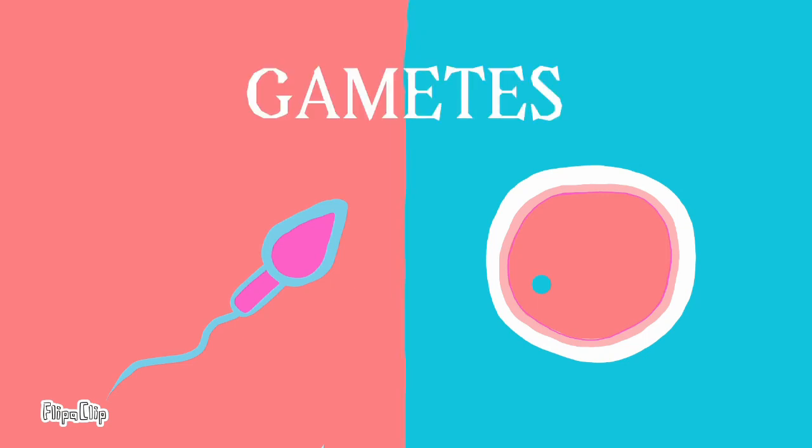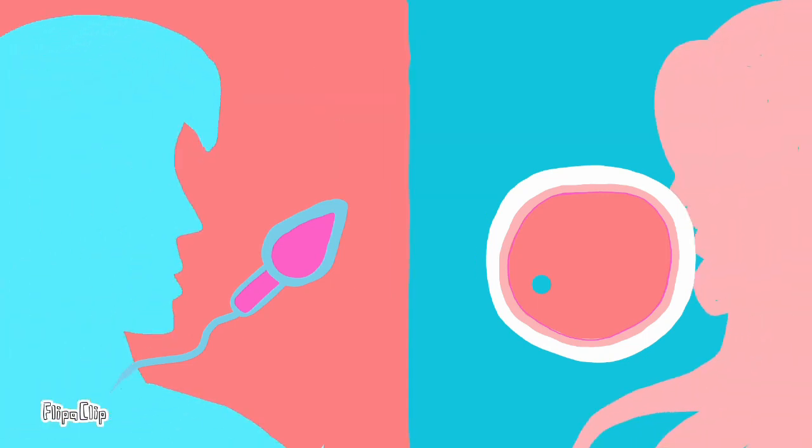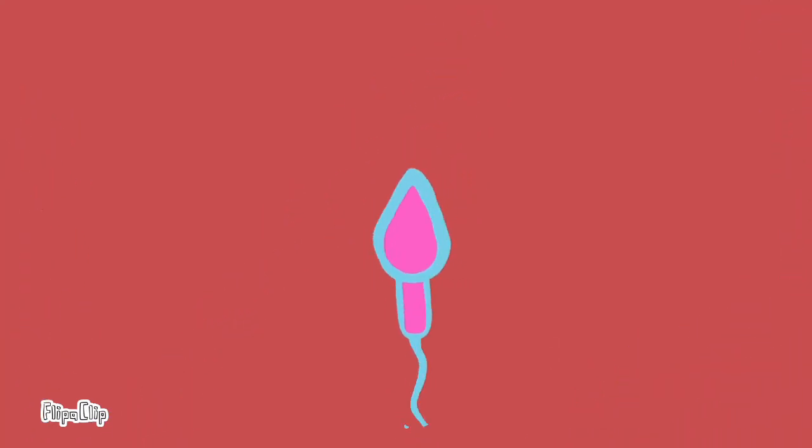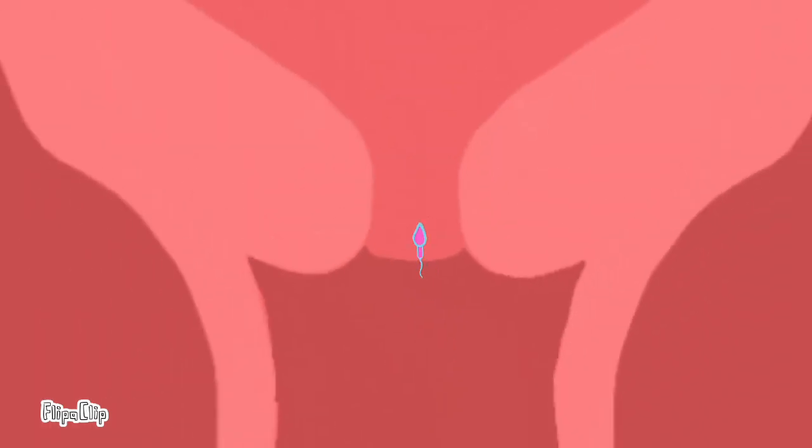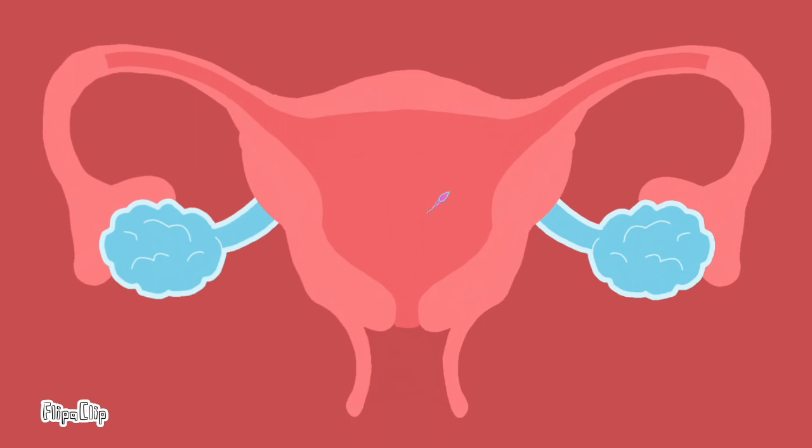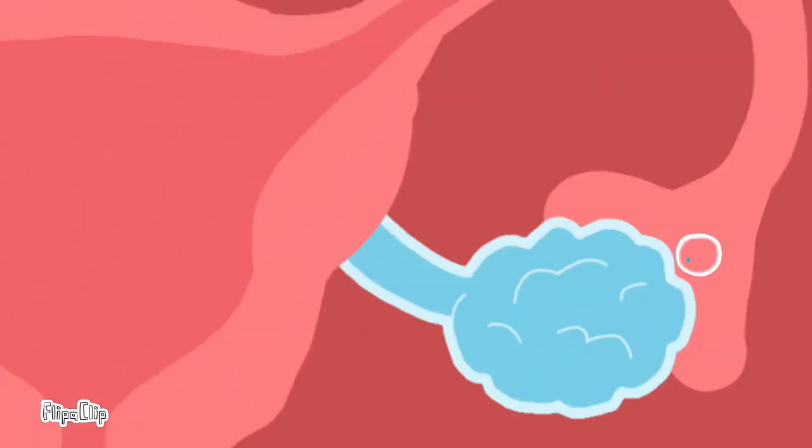The sperm and the ovum are known as gametes, each containing half the genetic information of the parent, created through meiosis. The sperm, being one of approximately 250 million sperm in a typical male ejaculation, travels through the vagina and cervix into the uterus, where only 1 out of 14 million of the ejaculated sperm will reach the fallopian tubes. The egg simultaneously moves through the fallopian tube away from the ovary.